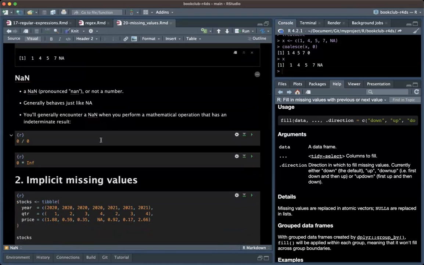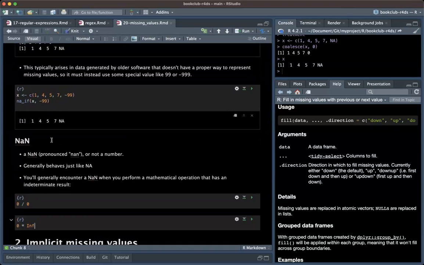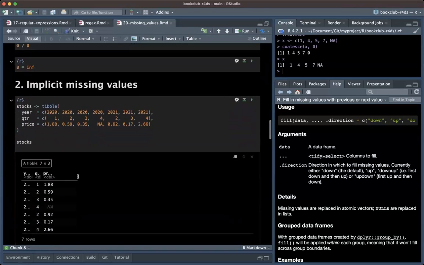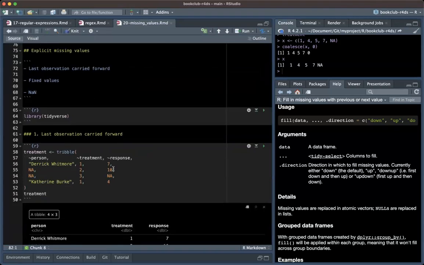Then from there, they started discussing, even though today's chapter is very small, I think it will not take 30 minutes to finish it. Then they move on to the implicit missing value. So does anyone want to add something before moving from explicit to implicit? No, I think it's good. Okay, right. So the implicit missing value.